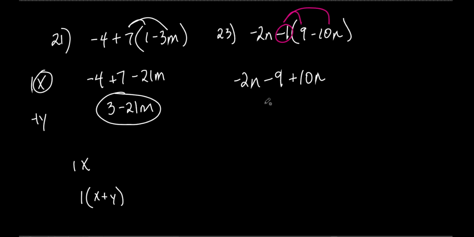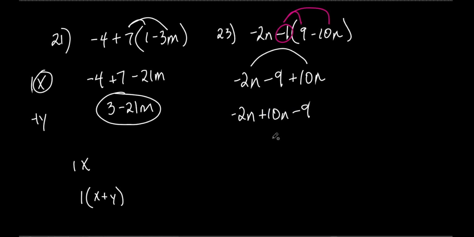Thank you. So which ones are like terms? The negative 2n and the what? And the 10n. So those are the ones I'm going to add together. Now you could just do that in your head right now, but since I've been combining them together, let's do that just to kind of show you. So watch, negative 2n. If I want to put all the like terms next to each other, what am I going to put next? Plus 10n, and then what?